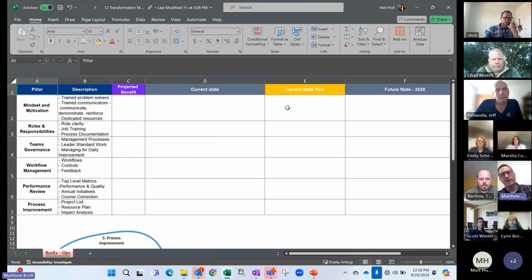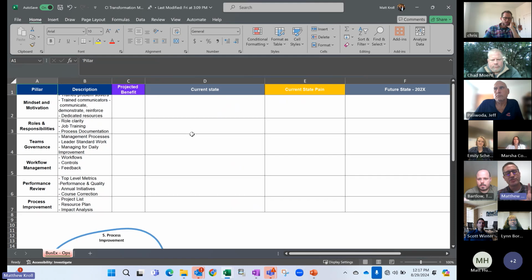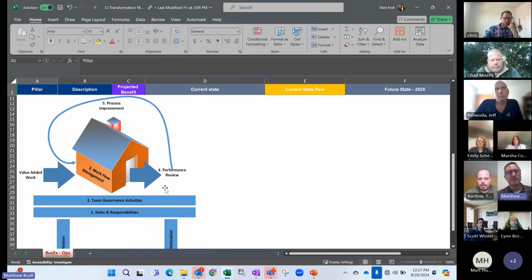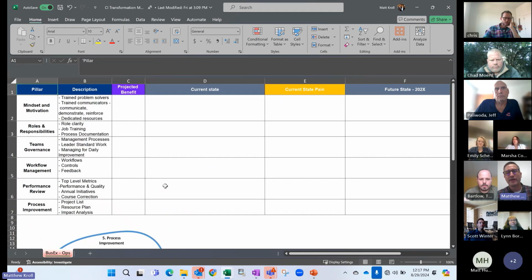It creates variation in this process, or it creates people getting frustrated because something doesn't get resolved. So explaining the why of these gaps is really important, and then the projected benefits to solving them. So this is just a tool that I utilize to actualize this system that I'm describing. It's worked very well for me. That's why I'm sharing it all with you.